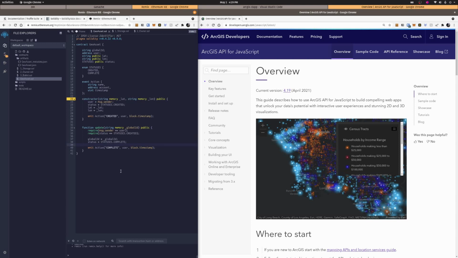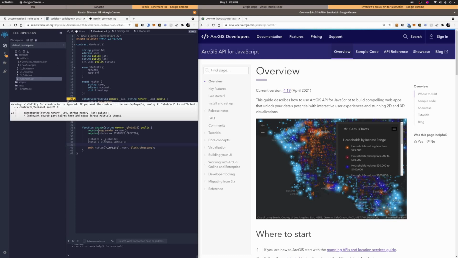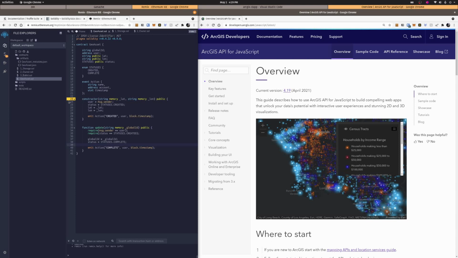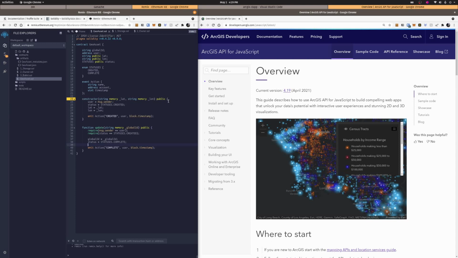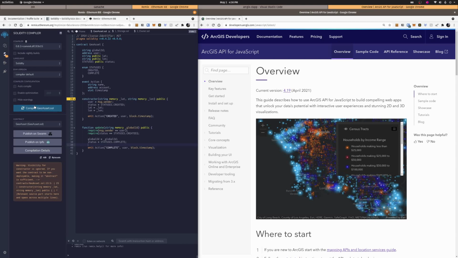So now in Remix, I can check these warnings, and it does give me a warning about the constructor being non-deployable, making abstracts. I don't understand it. I don't know exactly why it's doing this. I have an idea, but it doesn't seem to impact the contract at all when I compile it or deploy it, right? So I can compile it, and again, it's just going to give me that warning here.